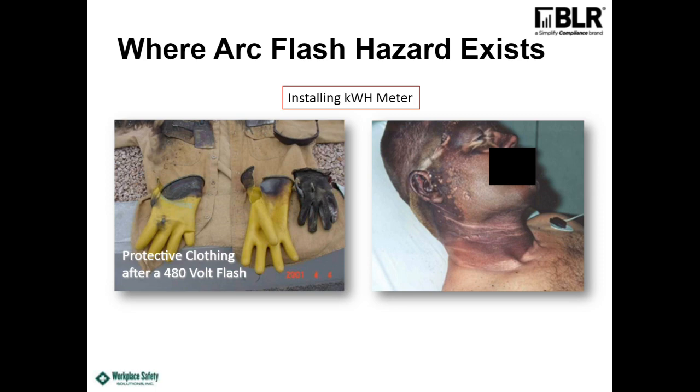OSHA says you're allowed to wear it if you make it non-conductive, but that's old school 1980s talking. Now, with arc flash and knowing what we know, and knowing that metal heats up, we don't want to have any metal-rimmed glasses and anything like that. So even though there's an exemption and an allowance for wearing rings and watches and all that stuff if you make them non-conductive, don't do it. Just make sure that you protect yourself from arc flash events as well.